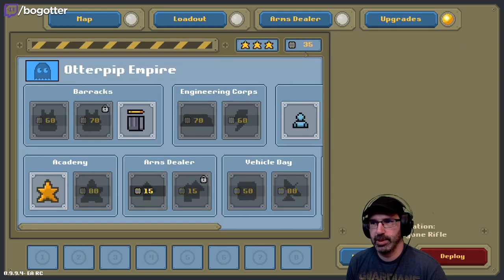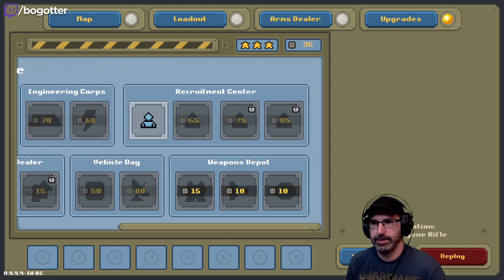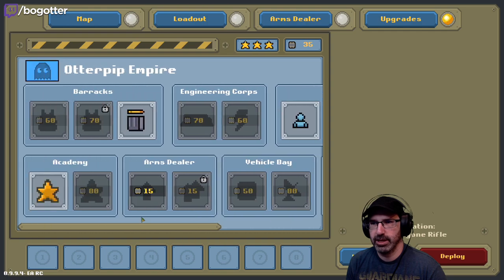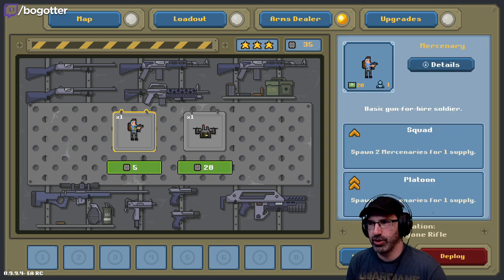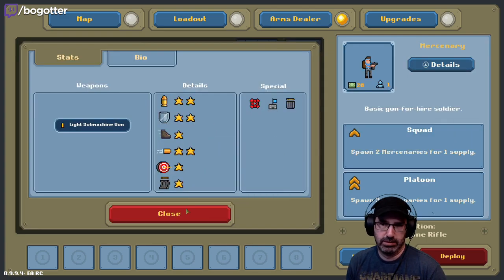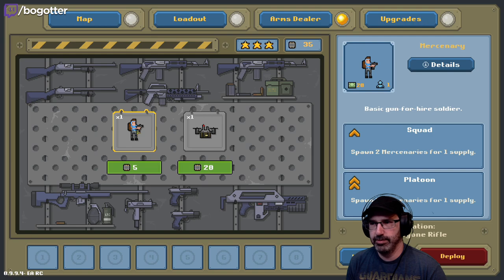Beautiful. 35 war bucks. Wow. I think I'm gonna hold off. I'm gonna save up. Anything interesting here? No. We haven't really tried these guys, but should we try them? How much do they cost to summon? 20. Spawns two mercenaries for one supply. Spawn three mercenaries for one supply. Does that mean pip per pip? Oh, you could just really swarm then, huh?